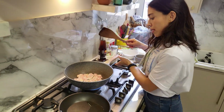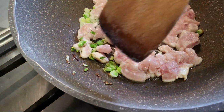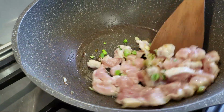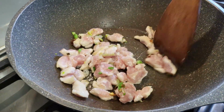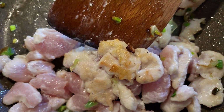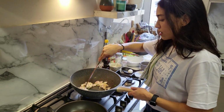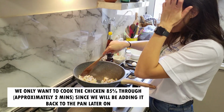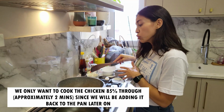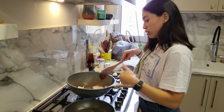So about 45 seconds have passed. You can see the green onions, the white part, have started browning, and that's really good news. Now we're going to just toss it around and you'll see how nicely golden the chicken has gotten. See that? If you mixed it in the beginning, you wouldn't be able to achieve that. I'm just going to saute this for a bit. And once they're about, I would say, 85% cooked, we're going to remove it. Don't worry that it's undercooked because we're going to add it back in towards the end.